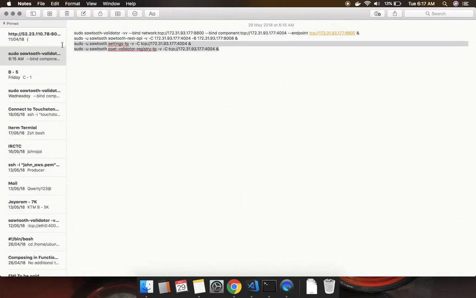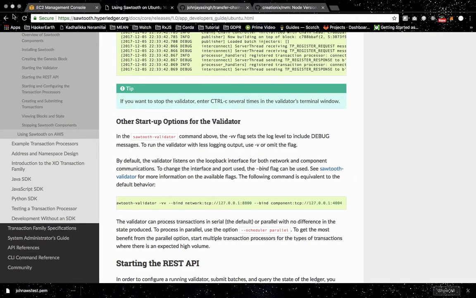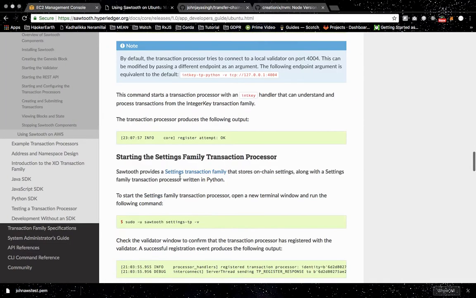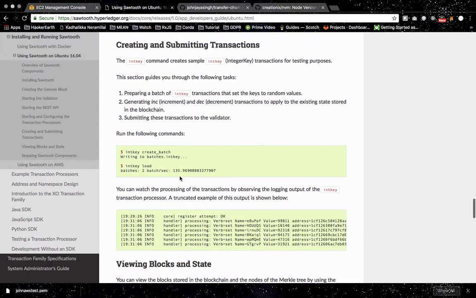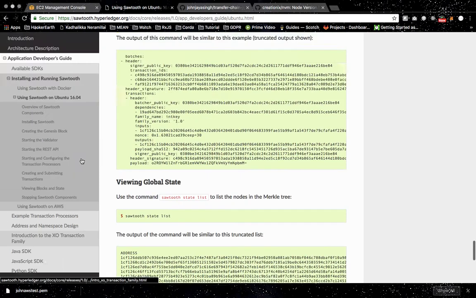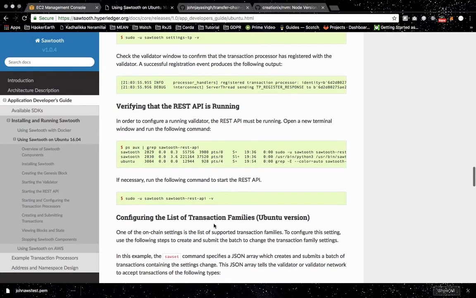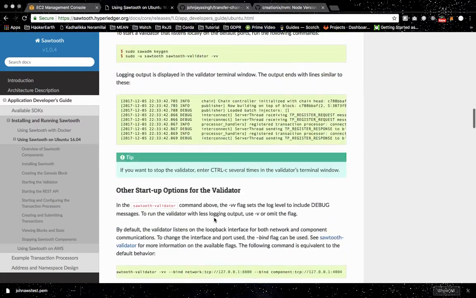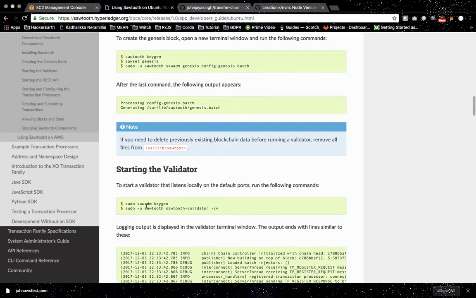Okay, this is for a Poet based validator. I'm not using it right now because I'm just developing some applications for POC purposes, so I'm not using the Poet validator. There are steps for Poet as well. You just have to search Poet here. You get some documentation for Poet based installation. So I'm just gonna start the Sawtooth validator.